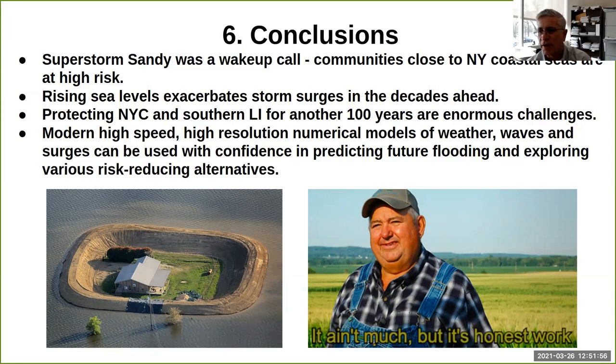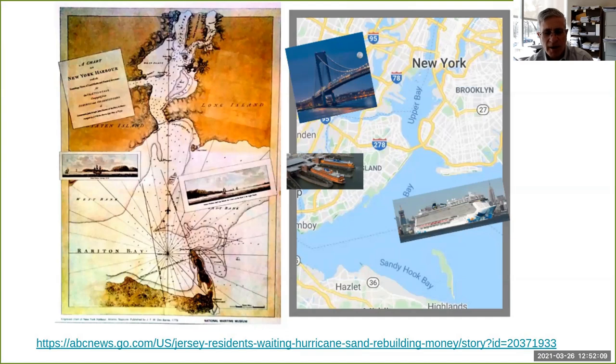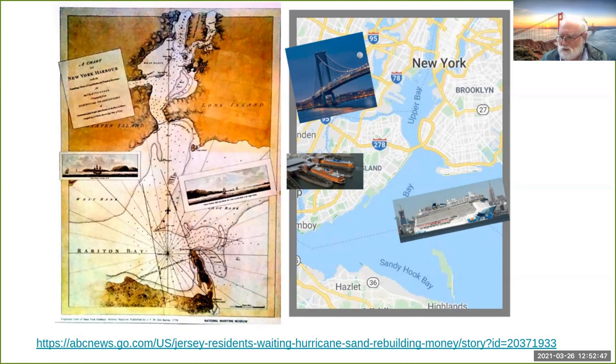Malcolm, we're doing the south shore study in conjunction with the well-known Long Island engineering firm Cameron Engineering. A question came in: is there much connectivity between Long Island Sound and the south shore Great South Bay? There's no connection at all. Long Island is an island. The East River is the main connection of the Sound to the harbor. Most people don't realize that during Sandy there were two surges in the harbor — the first came through the main entrance under the Verrazano Bridge, and the second came roaring through Long Island Sound and the East River, and they kind of collided in the lower East River — that's where most of the flooding occurred.